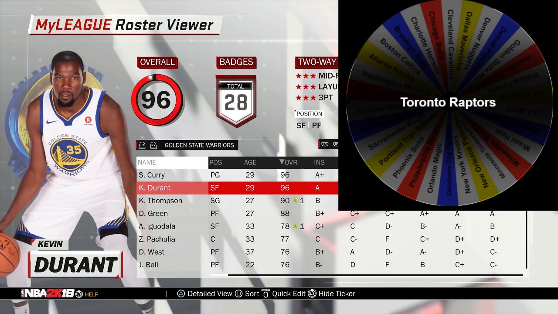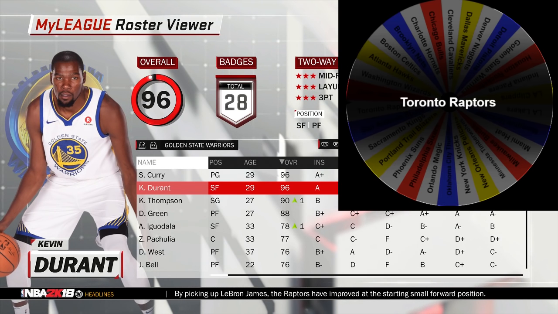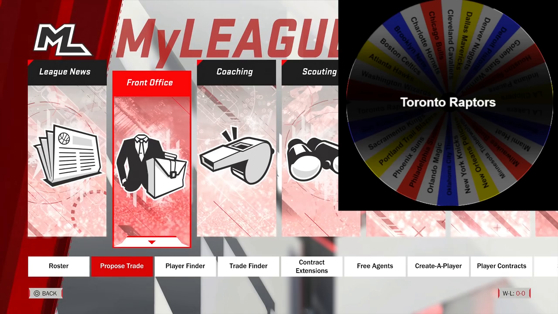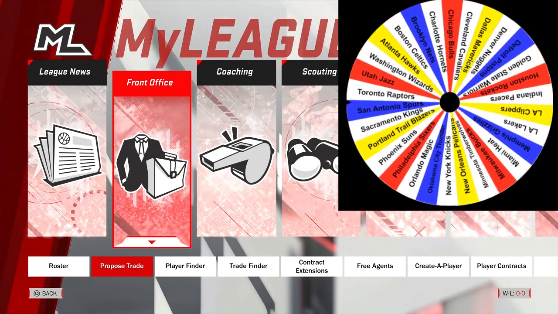It's time to go lead your own NBA team. It is time to go lead your own NBA team. Yes, the Golden State Warriors have put Kevin Durant on the trade block. Let's see what we can do with this. What team has to put together a trade package for Kevin Durant?